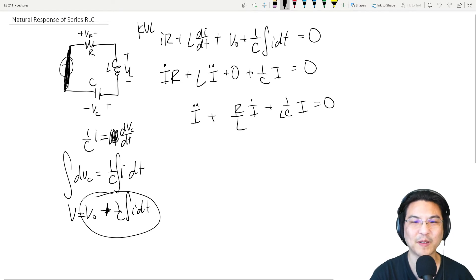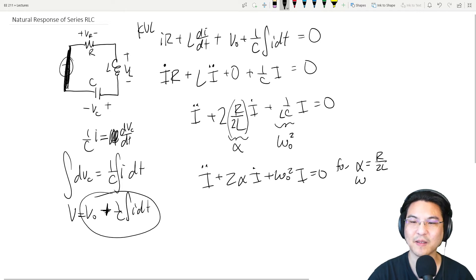And then see R over L, I'm going to factor a two. So there's two over two, same thing, right? But see, R over two L, let's call that alpha, the damper frequency. And one over LC, I'll say that's omega-naught squared. So that means we have something that looks like this. Two alpha I dot plus omega-naught squared I equals zero for damper frequency alpha, R over two L, and the undamped natural frequency, one over LC, and the square root of that.